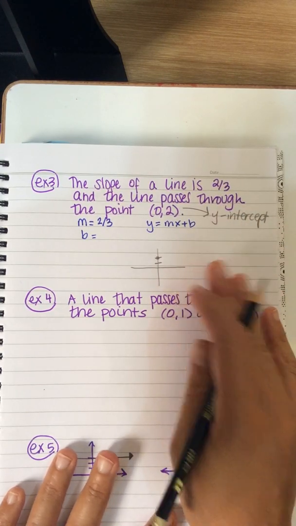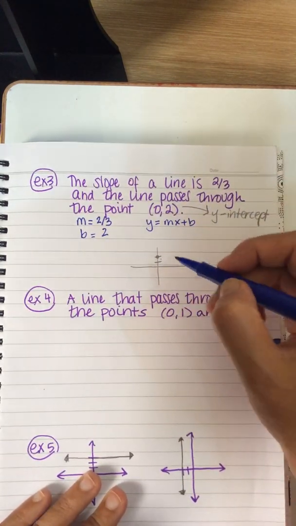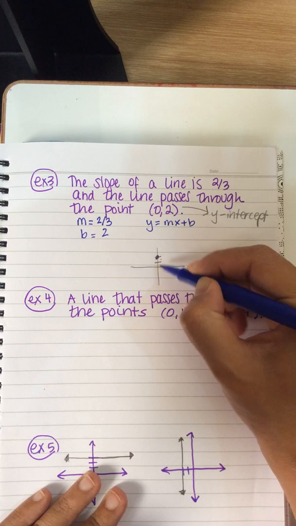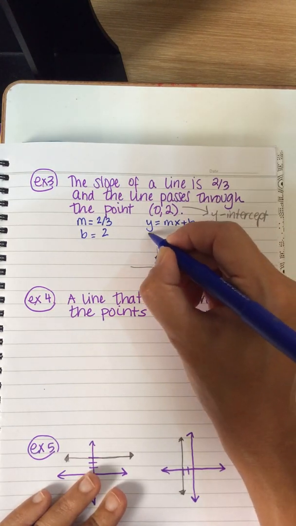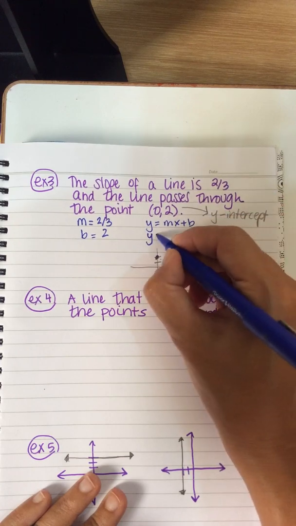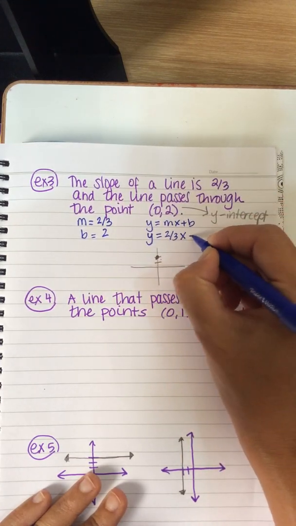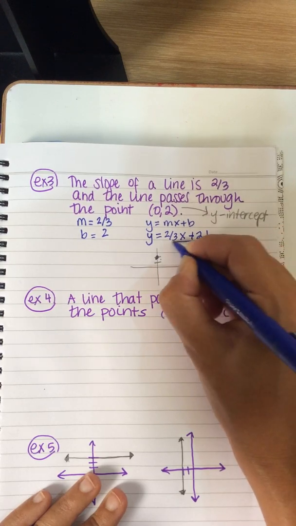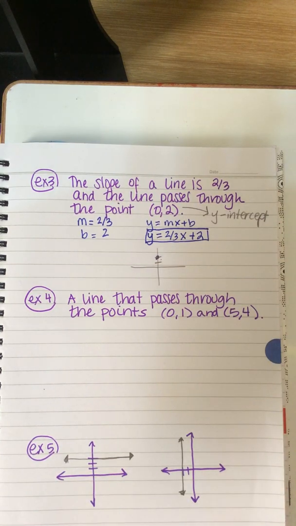So that picture helped me see that. So now I can come right over here: my y-intercept is 2, right? That's where it crosses the y-axis, where y equals 2. So now I can just plug everything I know into my slope-intercept form. y equals, m is 2 over 3, x plus 2. So if you ever get stuck on these, you can always make a graph. And actually, at the end of this, we're going to be writing equations from graphs, so you'll see what I mean.